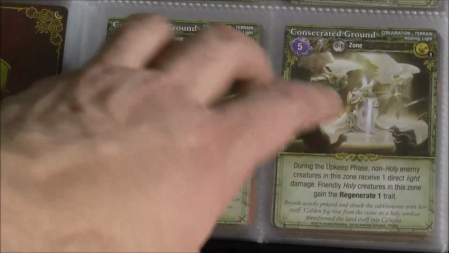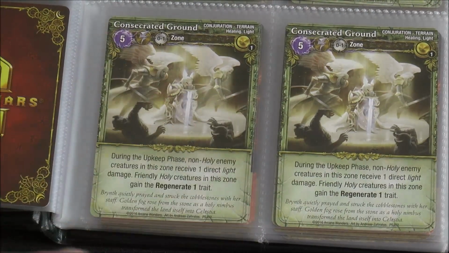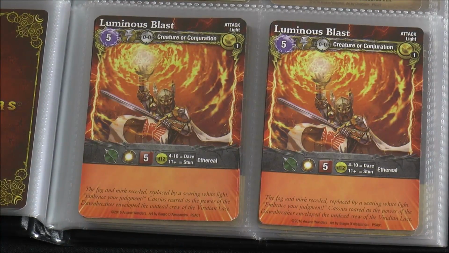Now these conjurations here, these are terrain, and the Siren also has these terrain. And so you can see that you're sort of marking up the ground. This is going to affect sometimes friendly creatures and sometimes enemy creatures. In this case, friendly creatures will get a Regenerate 1 trait. Sometimes they'll harm the other non-friendly creatures and so on, and the Siren has quite a few of those that are based around water.